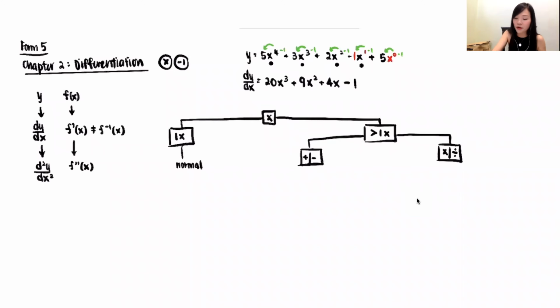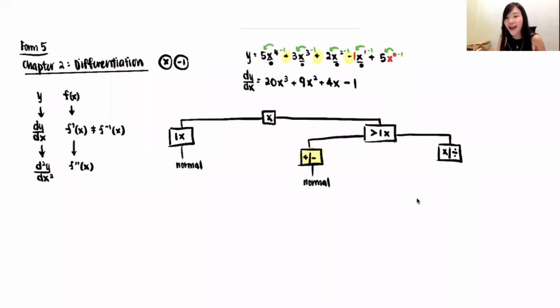Look at my example on top. Can you see that they have x, x, x, x? There are a lot of x, right? And in between all these x, their relation is plus and minus. So if they are plus minus, what method did we use just now? Normal method. That's why for plus minus, we're still using the normal method, which is super duper easy.